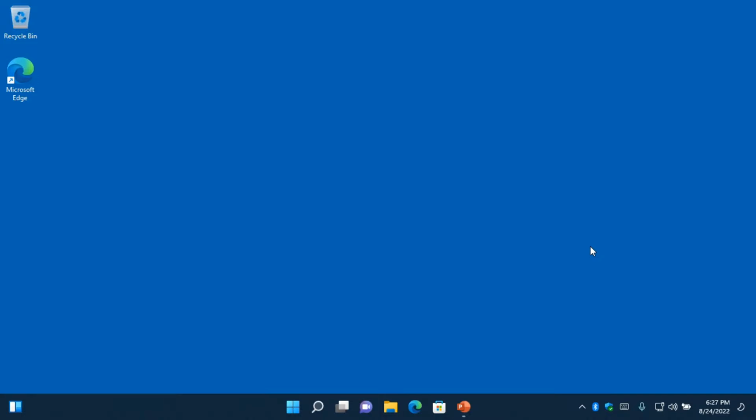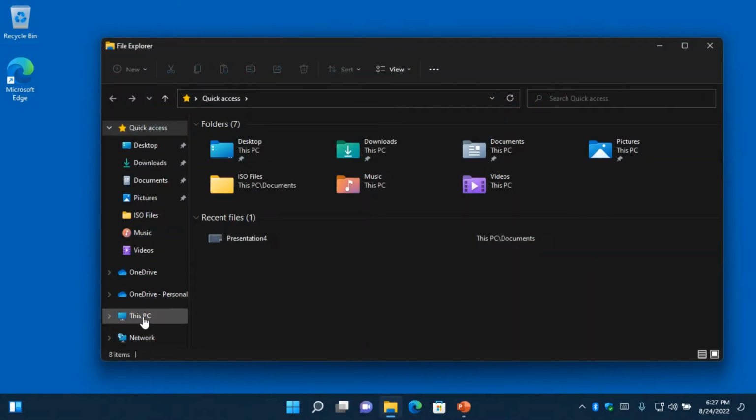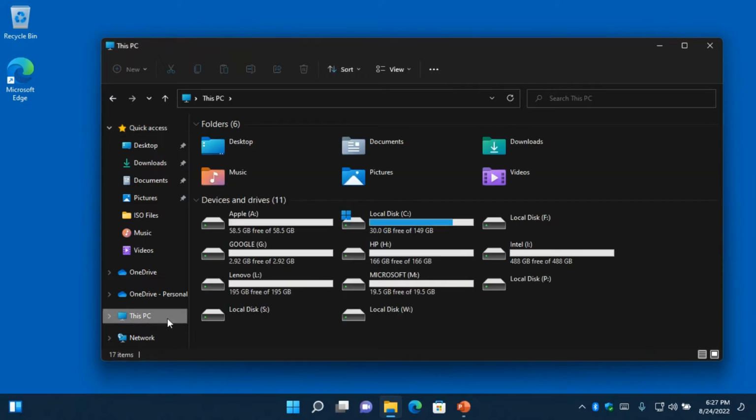Okay, welcome to the demonstration part. Let us start. First, I will go to File Explorer to see how things are in my computer. If I go to File Explorer, This PC, as you can see from here, this is my partition C where my operating system is installed.